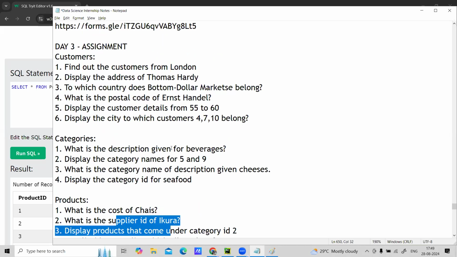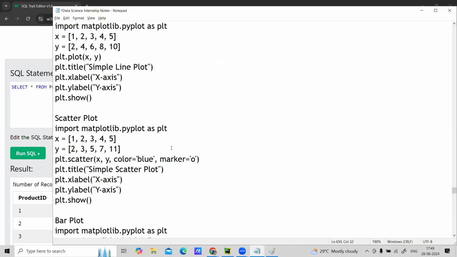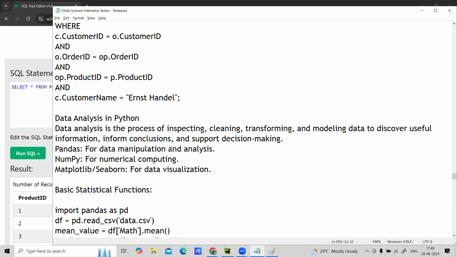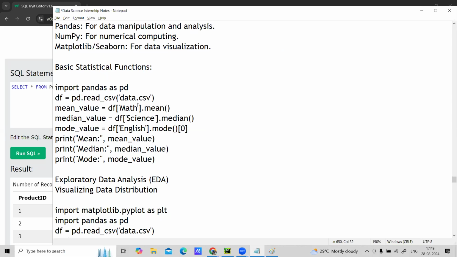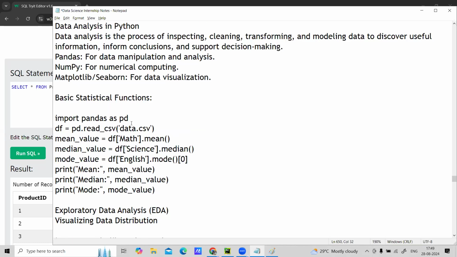Based on what we've seen today. Okay. And then yesterday, using R, we saw something called data visualization, right? A similar topic that we can do in Python as well. So in Python, I will tell you what options we have for data analysis and data visualization. First, data analysis.